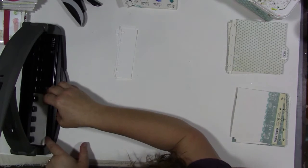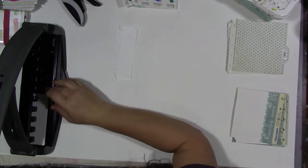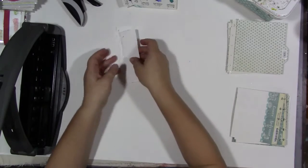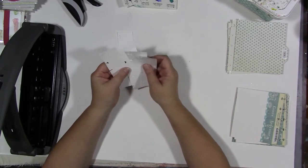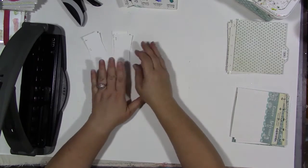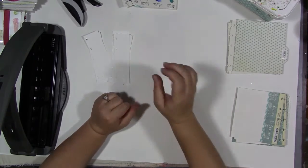Not all of the disc punches are created equally. And this one has really good reviews for being able to punch through lots of materials without a problem. So I'm going to keep stapling and I'll be right back.